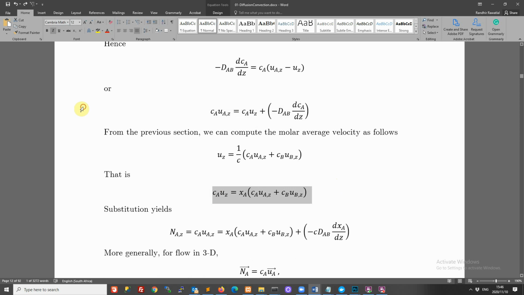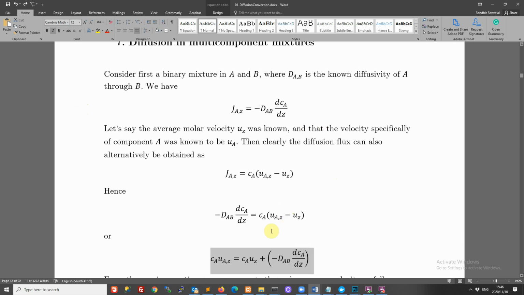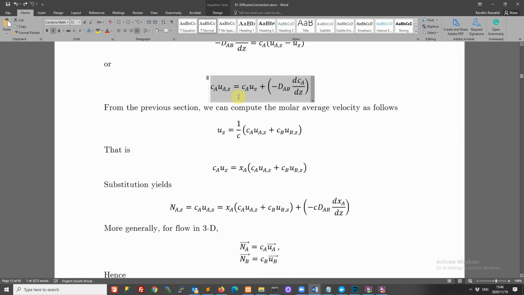Right, so coming back to what we were doing here, where we were counting up fluxes, we've been trying to get rid of this form, right? Because it's got this unpleasant UZ. We don't know how to estimate this bulk flux. We want to work in terms of the individual velocities here. So now we've substituted from our earlier definition, and we've gotten rid of this UZ. Now it's all in terms of the individual velocities.